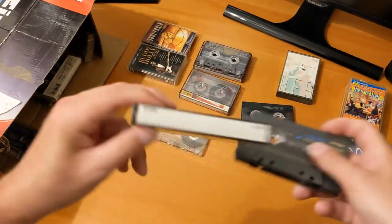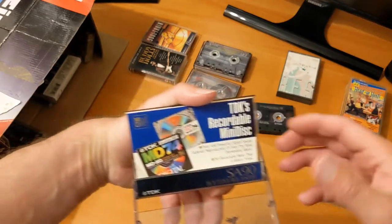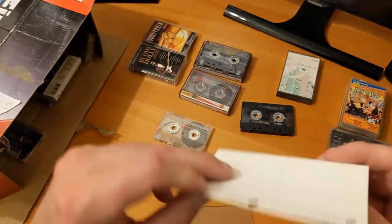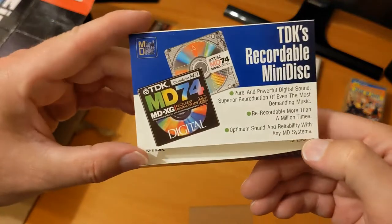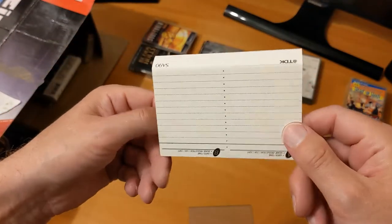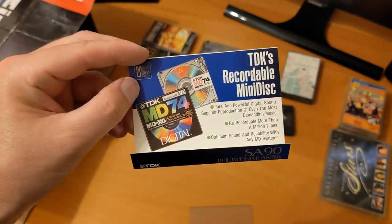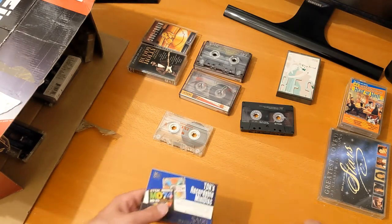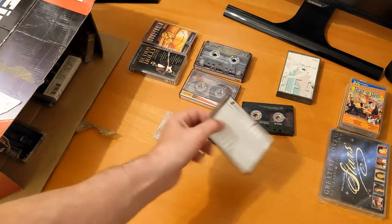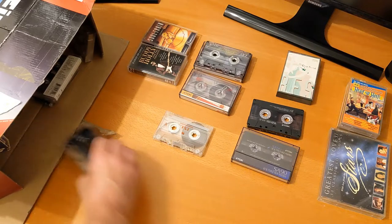Yeah, it's concave — not flat — but just in the part that's been exposed. My guess is these have been stored somewhere, maybe somewhere hot. And look at this — oh man! I think these may have been stored badly. Look at that inlay card: TDK's recordable MiniDisc. Wow, that's fantastic — never seen anything like that. That's definitely a keeper. I've got so many interesting ones now — the ones I want to look into are here, and that MiniDisc inlay card is definitely a keeper.